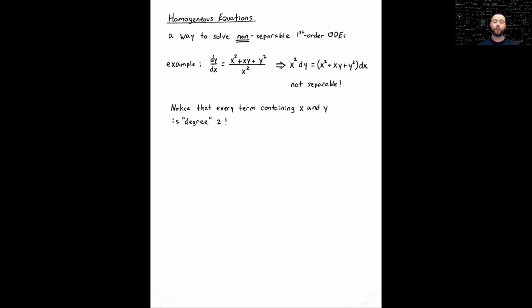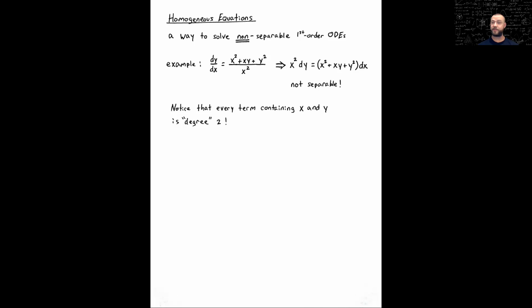All right, now before we move forward, just so we can have some basic and intuitive ideas of what we might want to recognize, notice in that rewritten version, every term seems to be of degree 2. And that's going to play a role in some definitions we give a little bit later.